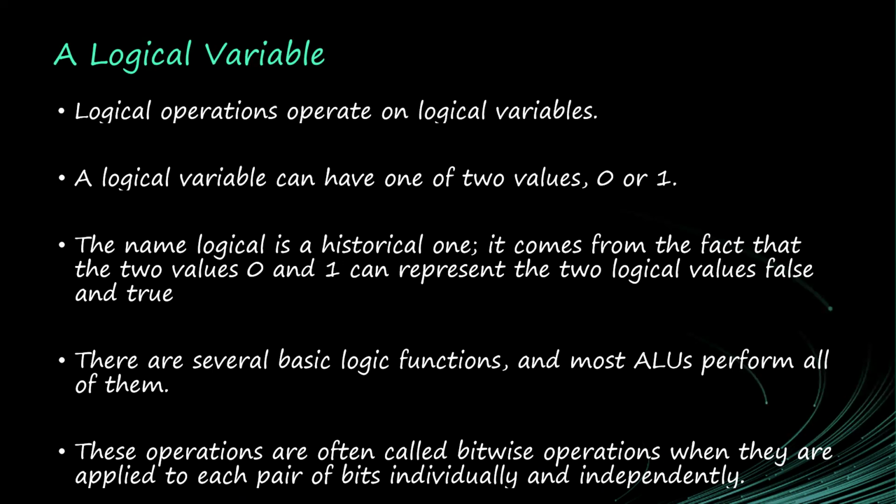But when you apply these operations on logical variables, which can either be false or true, they are called logical operators. But when you apply them on bits, the zeros and ones level, they are called bitwise operations. So these are operations that operate on bits. You're going to see the difference. We'll also write some JavaScript code to explain more on this.